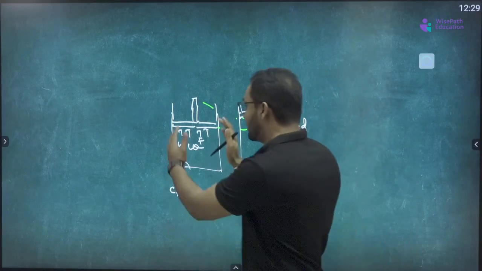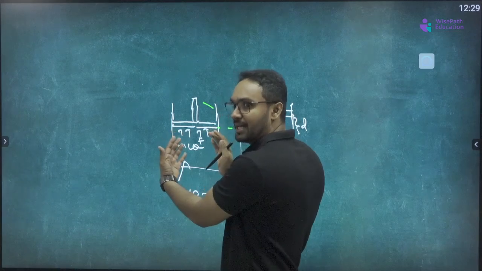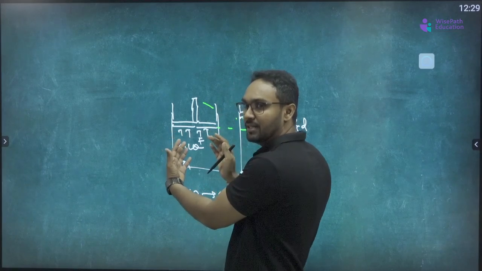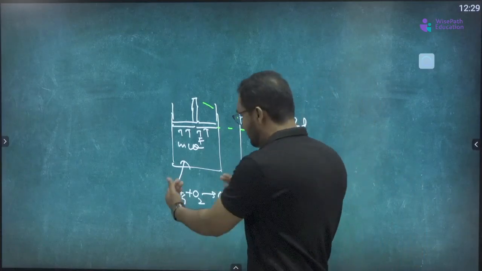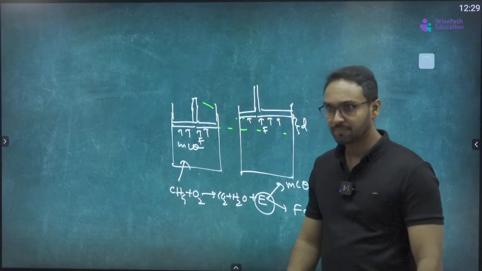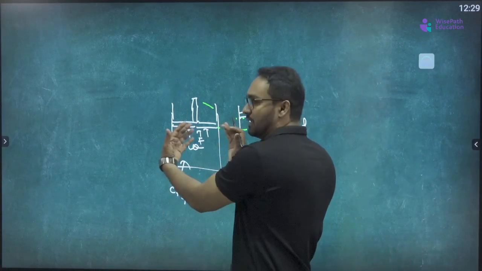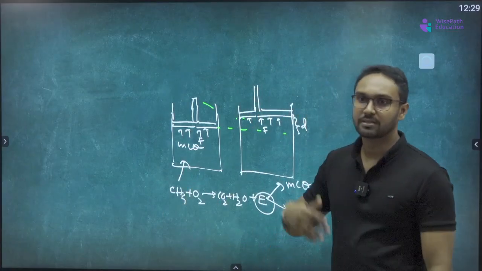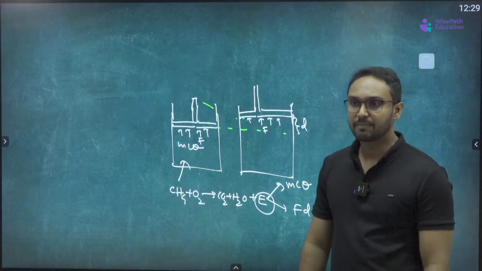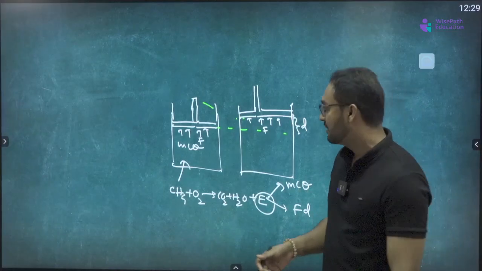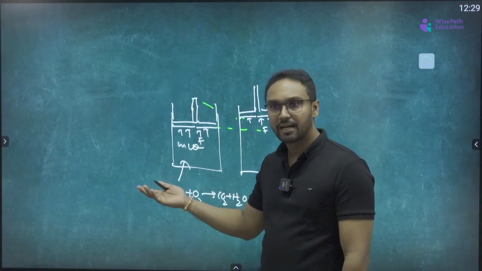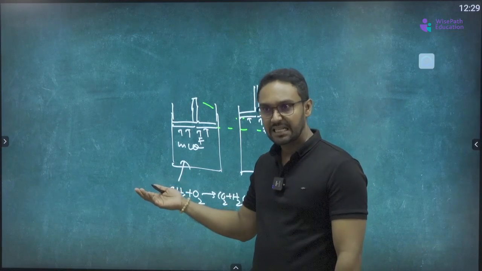But if we took the piston as the system, it is the internal energy of the piston, right? If we go deeper, it was the internal energy of the methane actually. But if we took the piston as the whole system, it's the internal energy of the piston now. So the internal energy of the piston we calculated using what? The work done and the heat released.